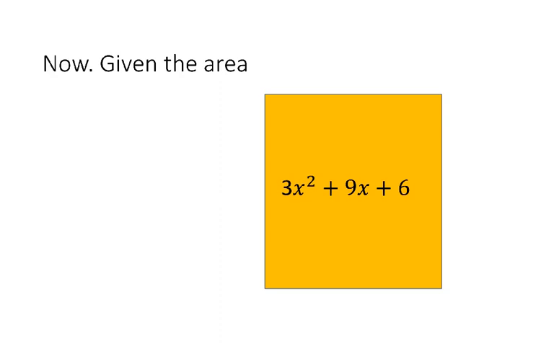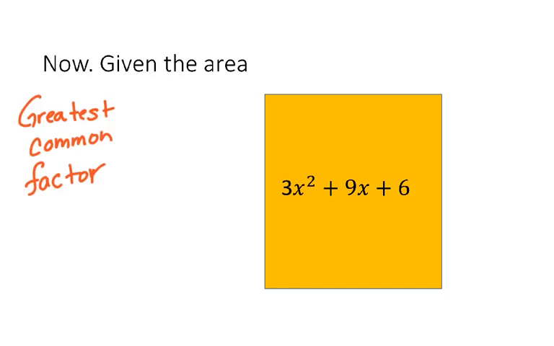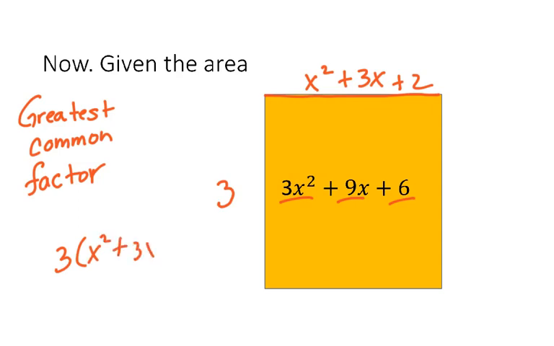The first thing that we want to do is look for a GCF. And when we do, we find that in these three terms, there's a 3 as a greatest common factor. So if 3 is one side, then now we need what this other side length would be for that to be the case. So 3 times something to get 3x squared, that is x squared plus, and then 3 times something to get 9x, that would be 3x, and then 3 times something to get 6. So these are our side lengths. So at this point, we would have this. Now, we want to take this and factor it further, and specifically this portion.